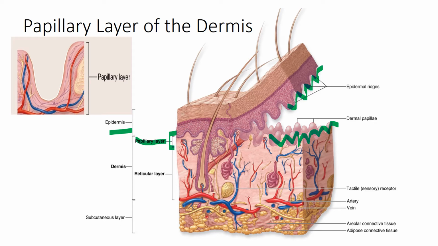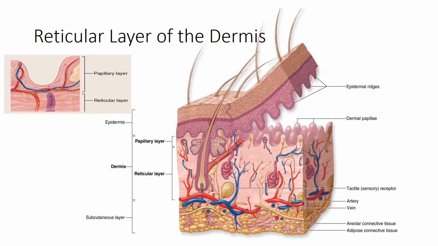So the dermal papilla, again here, is going to have different capillaries, which is what we see here, blood vessels that are going to have the nutrients that are needed for the epidermis. Because again, the epidermis is going to be avascular, so for diffusion of nutrients to occur, it has to occur within this papillary layer.